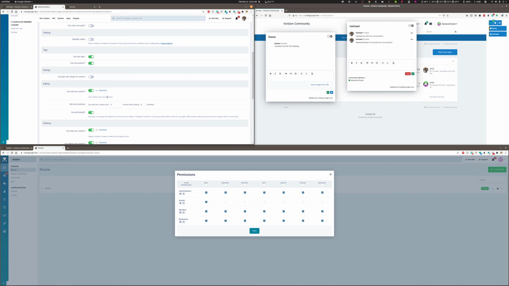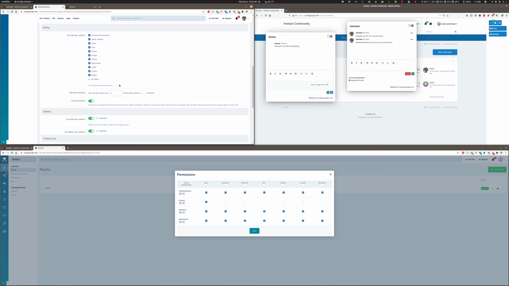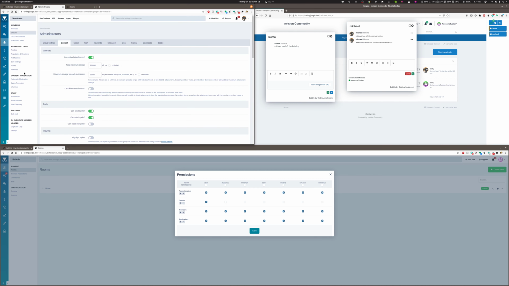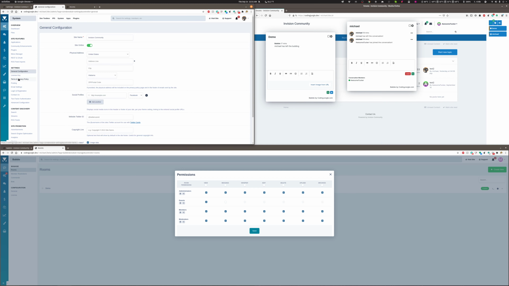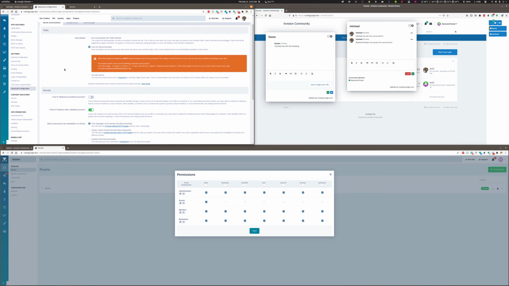Yeah, can edit others, can edit their own content. You can change it for Babel if you need it. Yeah, they can delete their own content, and I think on the advanced settings or general settings. No, I think general settings is just that crap. It's somewhere around here. There it is, posting.